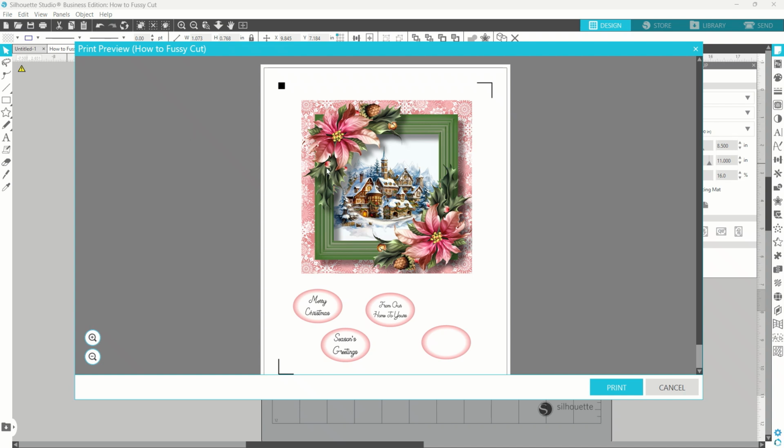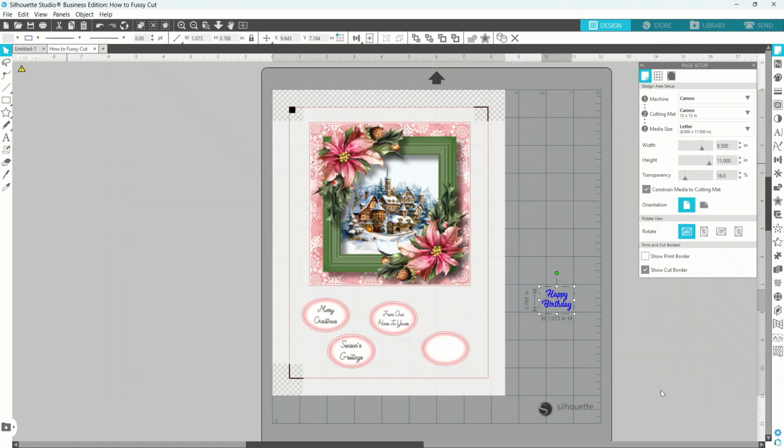So once you go to print, you click print, try to put the printer at high quality, and depending on the paper you're using, better cardstock or photo cardstock, then you print. Once you print, you bring your printed cardstock, put it in your mat in the corner right here, like you see it.